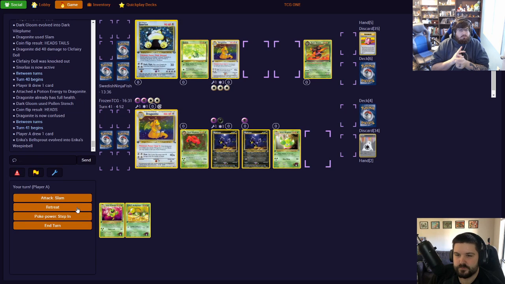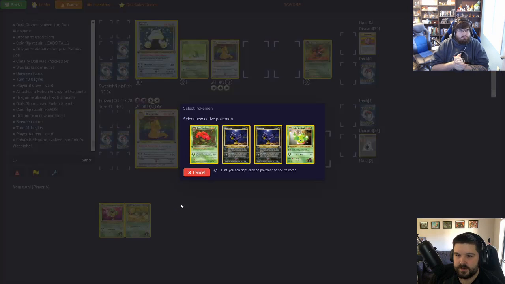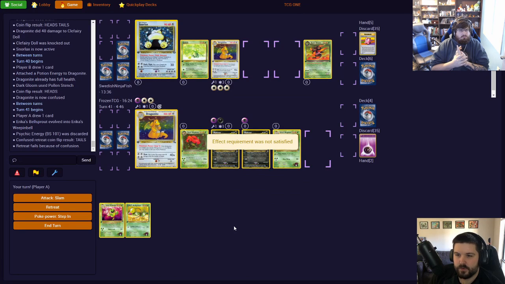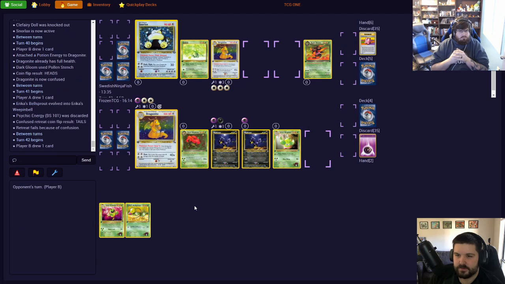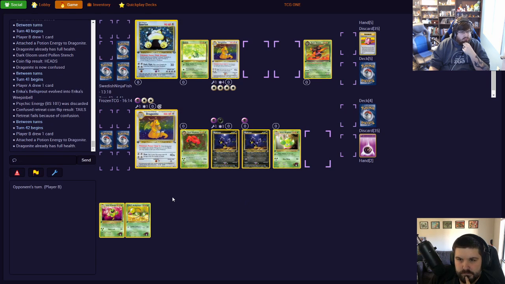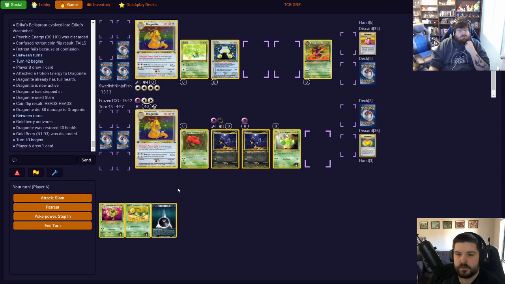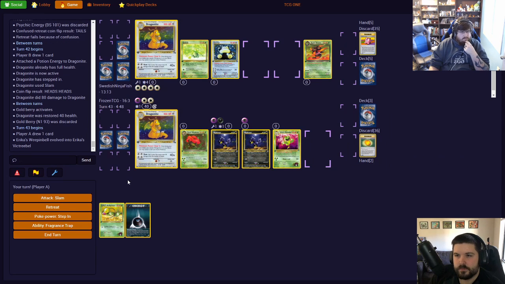Weeping Bell. Try to retreat to Murkrow. Success. Nope. Nope, not success. Well, end turn. Put another energy on the Dragonite. Step in. Slam. Alright, we'll heal 40 of it. You flip 2 heads though, like a jerk face. Vileplume.